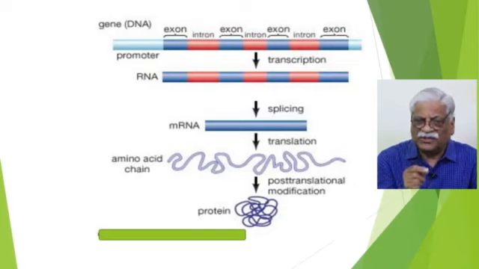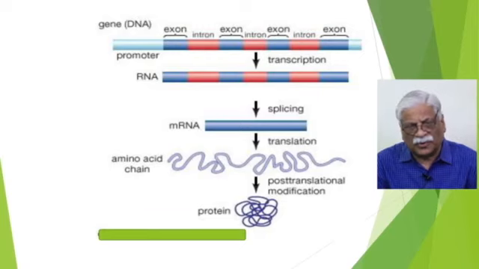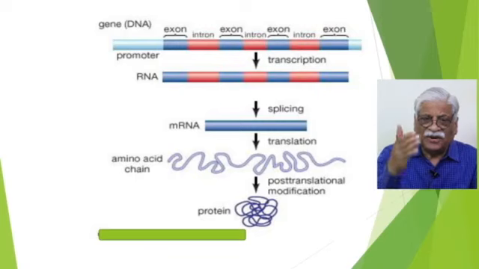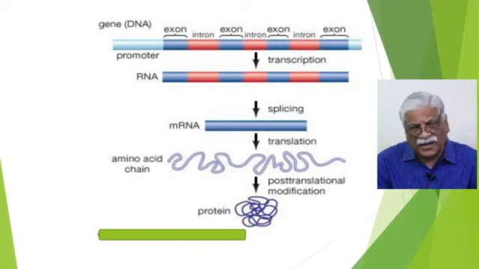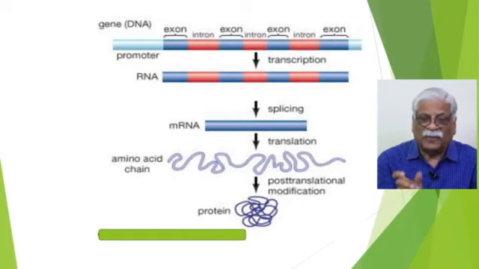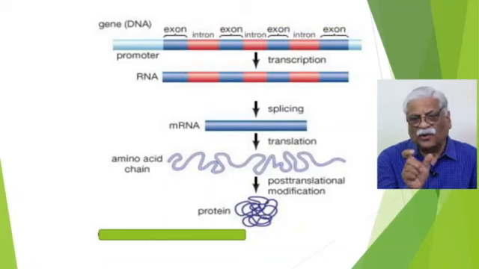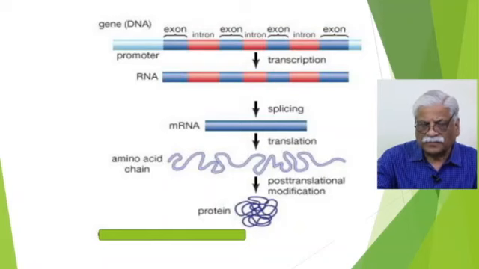The first exon may be responsible for some particular protein. Exon 2 may be responsible for some other protein. Exon 3 may be responsible for another protein, and exon 4 for another protein. So simultaneously, the strands for these different types of proteins can be transcribed from a single DNA, or the different parts of a particular protein can be synthesized due to the presence of sequences located at different locations.